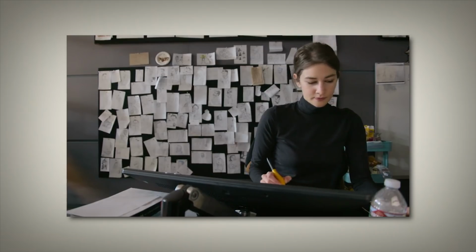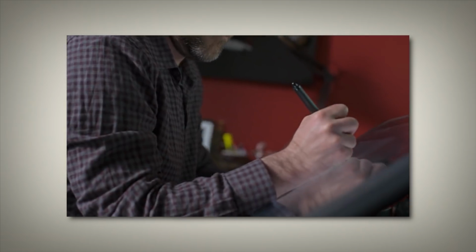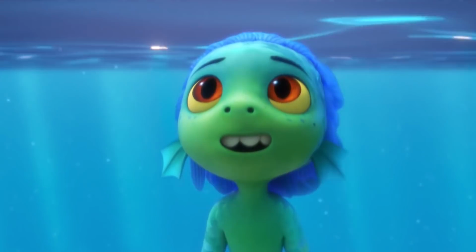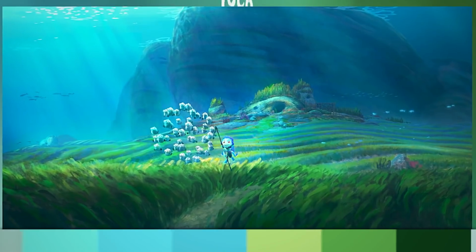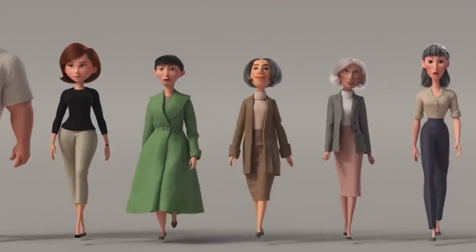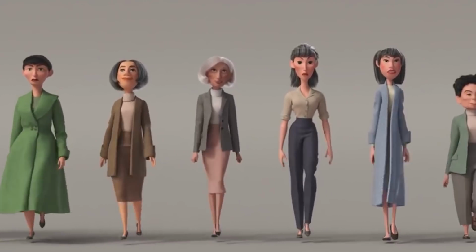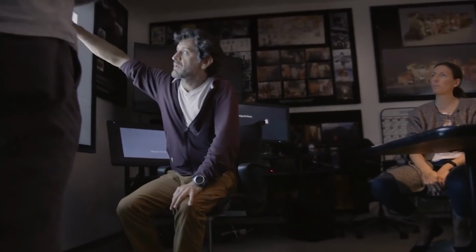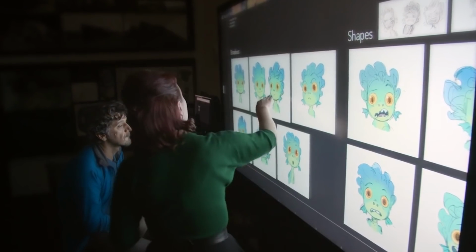Once the script has gotten off the ground, the production designer starts work approving the general aesthetic of the movie. Like for Luca, they had some water designs which were incredibly realistic, but the note for that was to make it a little more cartoony and to really focus on the colors of the ocean rather than the realistic wave animations. This seems to be the biggest hassle via remote work, as the sharing of ideas and communication of notes is much harder to complete on a video conference call versus walking into somebody's office and seeing everything completed.